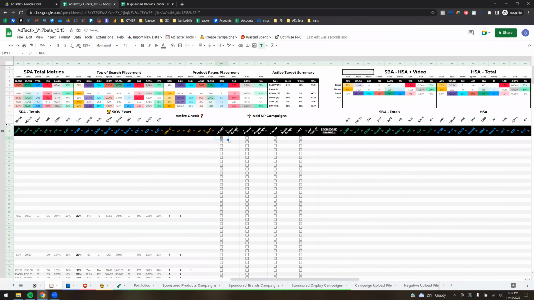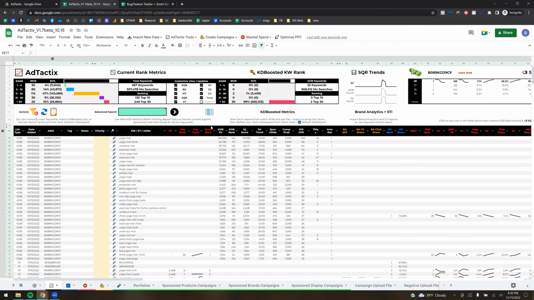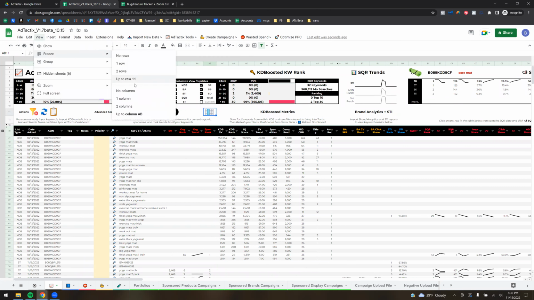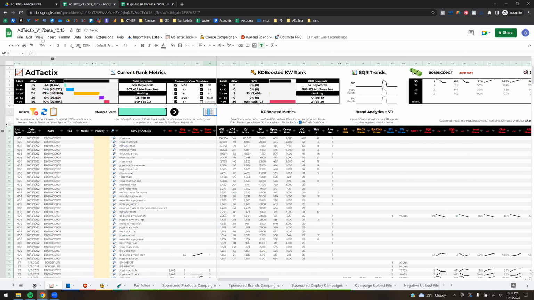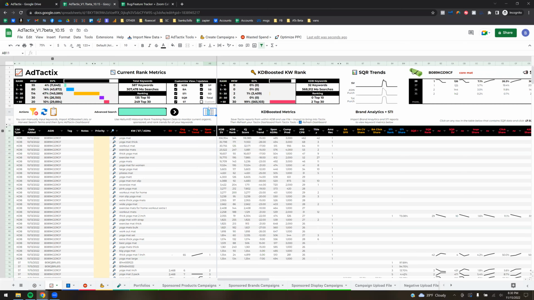If you haven't seen how that works, you basically just pick the ones you want. I need to add a button to lock this, but let's see. View, freeze, rows, columns.